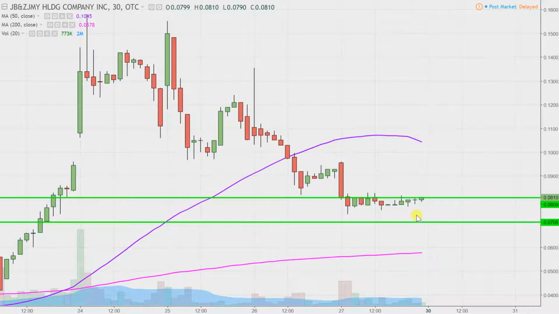And how did it turn out? Well, I made a note earlier that these green lines were going to come into play. The price is doing a great job of holding within these levels of support, which I talked about yesterday. Let's just call this a support zone to make it easy. The bottom of the support zone down here is at 7 cents, the top of the support zone up there at 8. And you can see the price did a great job of just cruising between these two areas. So a good example of a support zone. And as long as that remains the case, the overall chart remains in the bulls' favor.